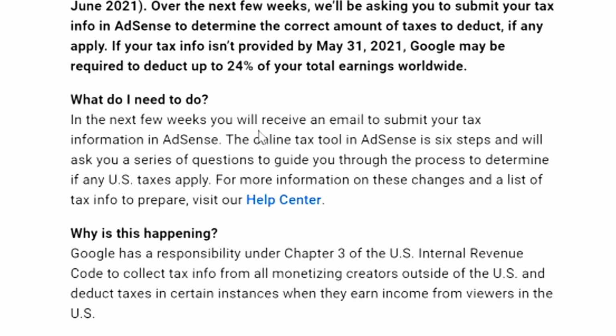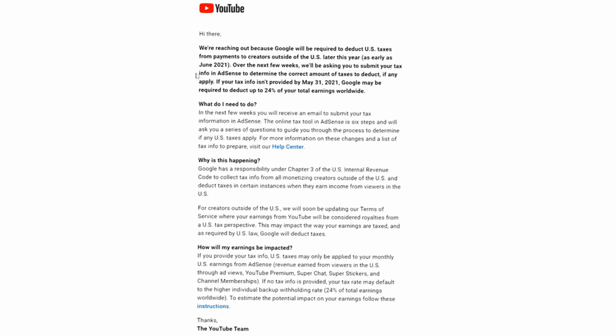So of course this works differently, because if you are signed with a network, right here you can clearly see that I'm signed with each network for almost 5 years. Of course, they manage AdSense and the payment goes through them. So if you are with a network, guys, please reach out to your partner manager to follow up. But if you're just with Google AdSense without any network, this video can be really helpful to you too, because of course you have to fill in the info yourselves. As 9 out of 10, if you're with a network, your network will ask you just a couple details, for example, your info and all that, to fill that in for you.